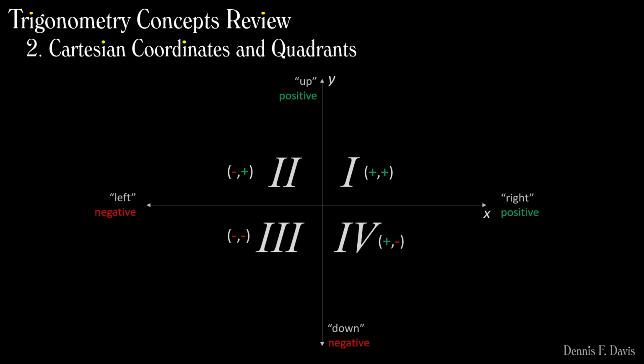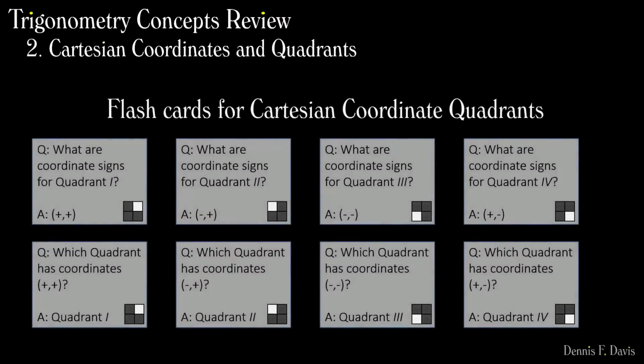You shouldn't need to memorize these. Just picture this Cartesian coordinate system in your head and decide which direction from the origin to go to get to each quadrant. Horizontal first, right or left, vertical second, up or down. Here are 8 more flashcards. This might seem meaningless or trivial, but quadrants are a handy way to evaluate trig functions, and they'll be important later, especially in the next video series.